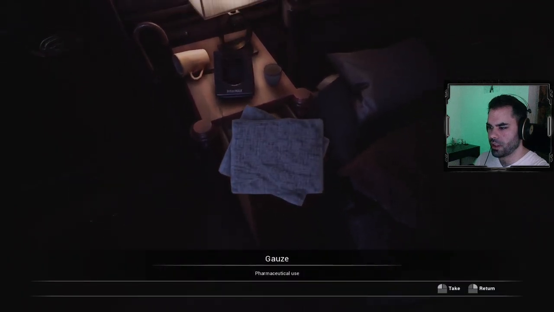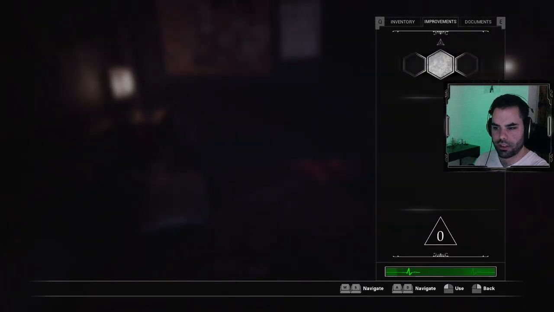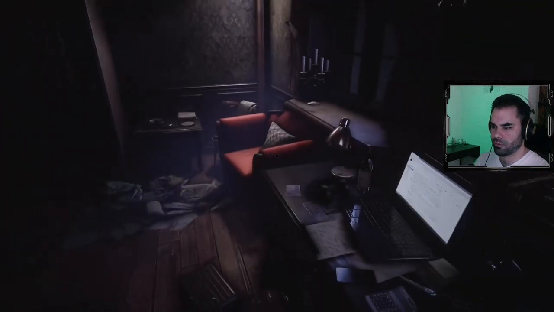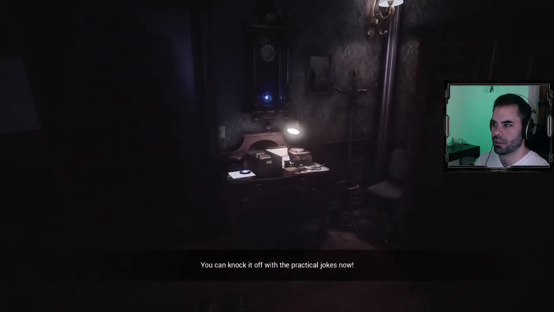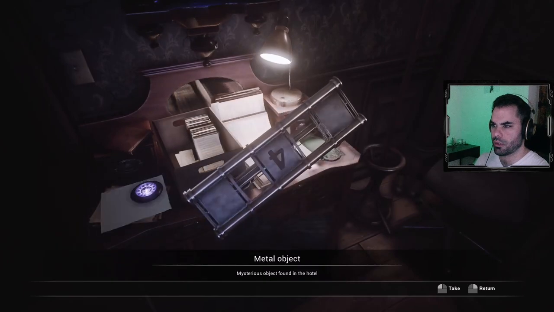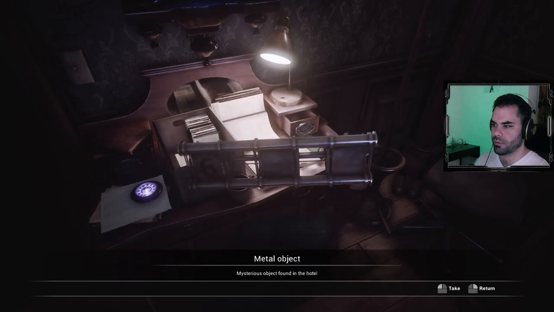Relatable. Ooh, that might be useful, huh? Gauze, pharmaceutical use. Okay, so we got some healies. Documents. Okay. What is this? Phone, cell phone. So we need a key to escape through the bathroom. Eight nine four four six four eight.